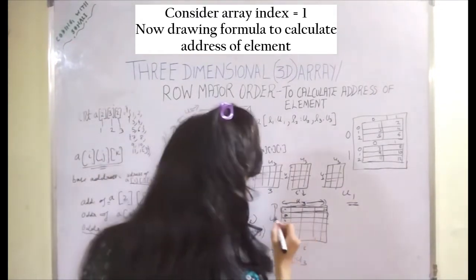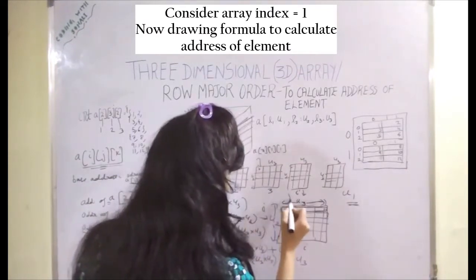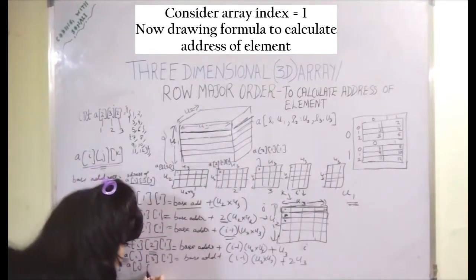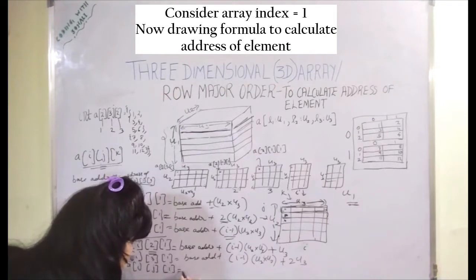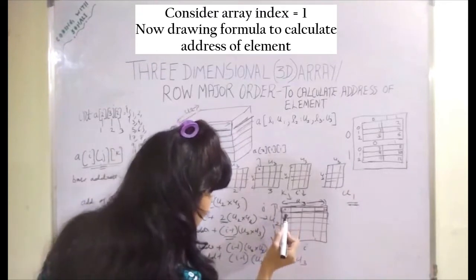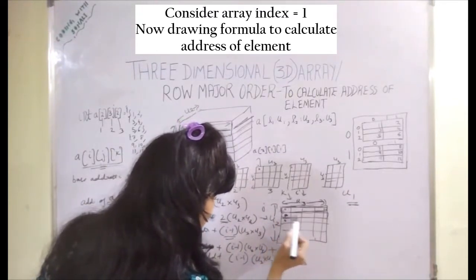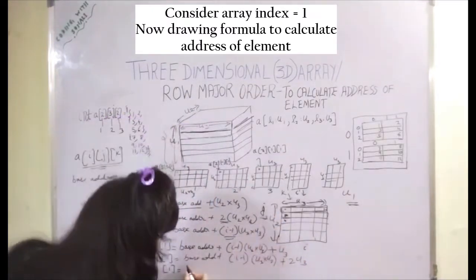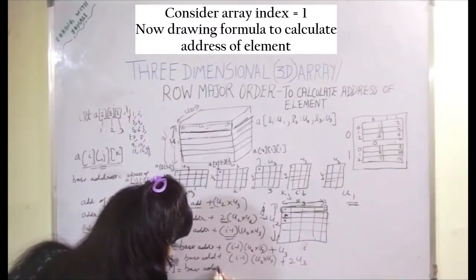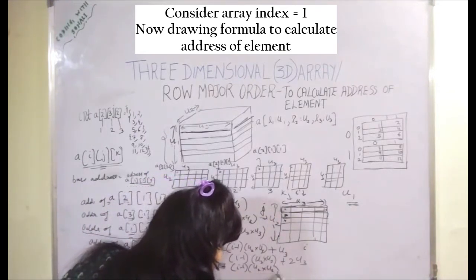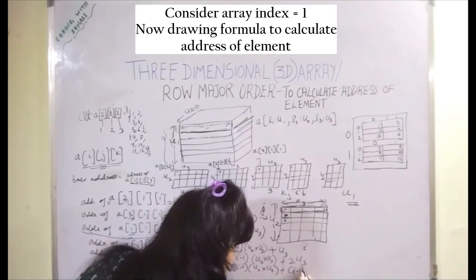Okay, so therefore the change will be in the address of a. Now first of all, U2 is representing j and this U3 is representing k. We are taking that index. I am taking this now as j, and this is the same as it is. Since we have to calculate the address of the element row wise, I have taken this whole as j. So it will be the base address plus (i minus 1) U2 into U3, plus (j minus 1) U3.